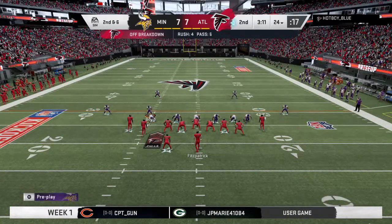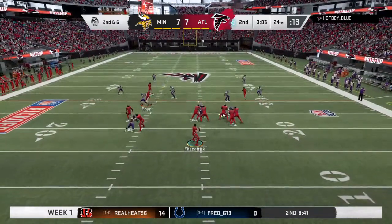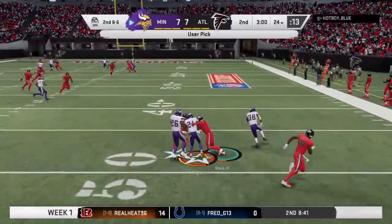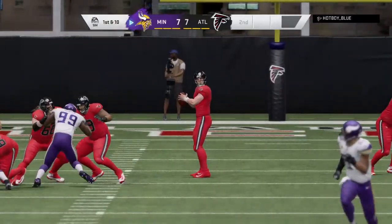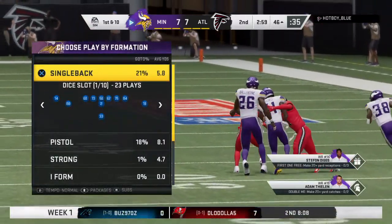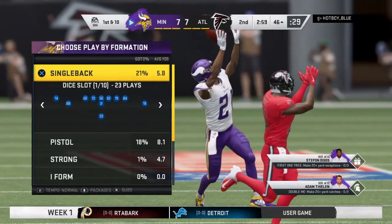They'll come up 2nd and 6 now from the 24. Here we go again. Now Fitzpatrick. The ball popped in the air and intercepted. Picked up by Mike Hughes. And they take over. They'll set up shop at the 46-yard line. Well, that's a drive killer right there. Not a really confident throw either. This one was kind of up for grabs, and it's going to come down in the hands of the wrong team.